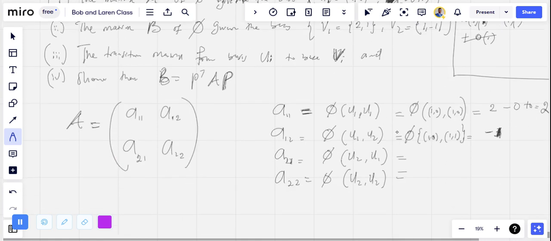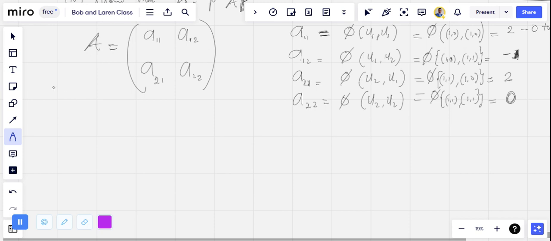So if you do the same thing for this one too, this phi of U2 is 1 comma 1 and U1 is 1 comma 0. So you have to be very, very careful here, seriously speaking. If you substitute it into that expression, then you have this one as 2. And if you do the last one as 1 comma 1 and 1 comma 1, if you substitute that, you have 0. So that means my matrix A I'm looking for, when basis is given, please use this formula here, use this expression.